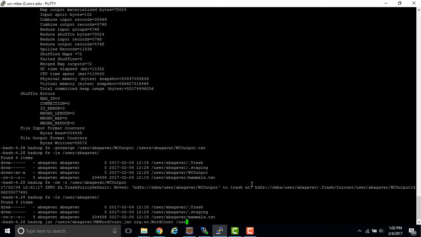Then we have to give the input file path, mammals.txt, followed by my output folder path.